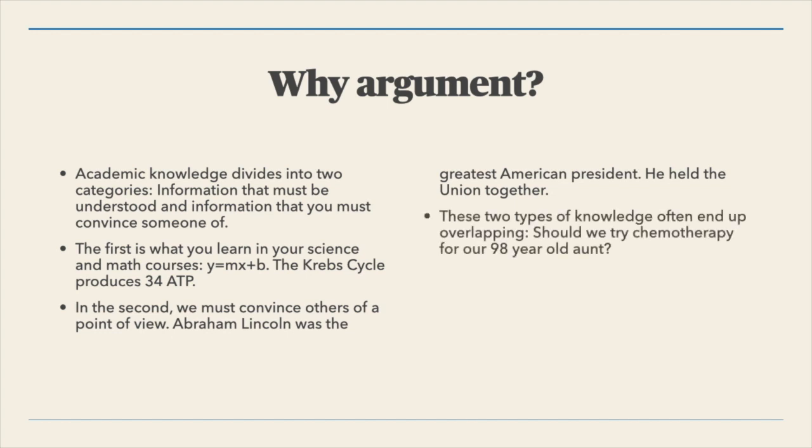These two types of knowledge often end up overlapping, okay? As you move on in your education, you'll suddenly notice that the fact that you hate writing and love science suddenly has a huge written component to it. And when you move on in your English courses, you suddenly have all of these factual elements that you have to throw in. So eventually they do overlap.